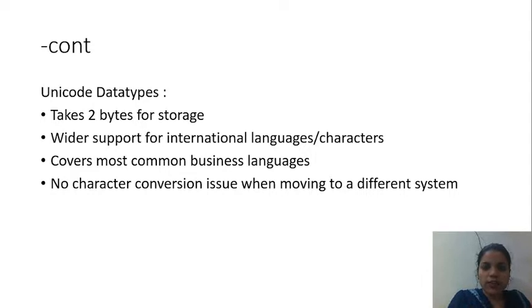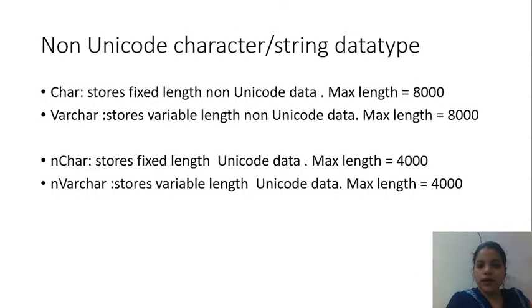If you take the total of all the letters of all the different languages, it is obvious it will be more than 256. Characters of all the languages will definitely be more than 256, so non-Unicode data types will not support them. Therefore, we need a wider address space, so we have gone towards the Unicode data type, because it covers the most common business languages, not only English but other business languages of the world. Hope you're getting it.